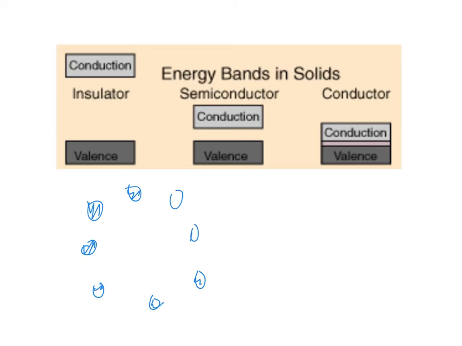Whereas if we're talking about semiconductors, you could imagine that all these seats are already full. All right, in a semiconductor as well as an insulator, all the seats in the classroom are already full. So if you want the students to move about, you will have to find another place, maybe another classroom. So for a semiconductor, it could be another classroom within the same floor, right? But maybe just next door. So for these electrons, you can imagine there's another class next door which has all these empty seats, just waiting for the electrons to come over.